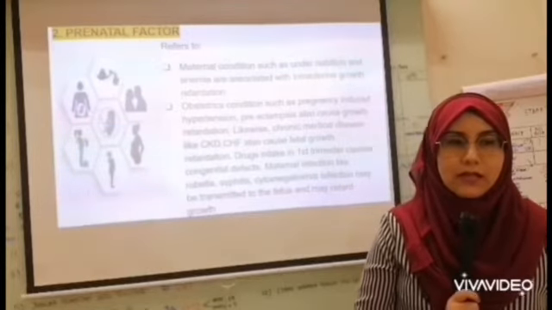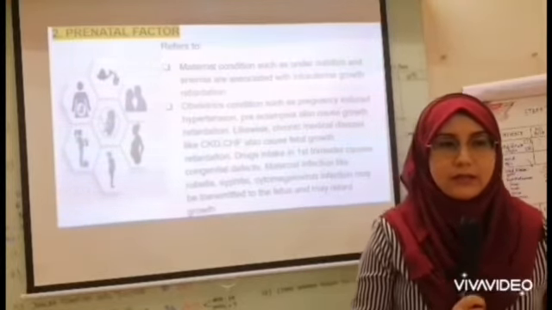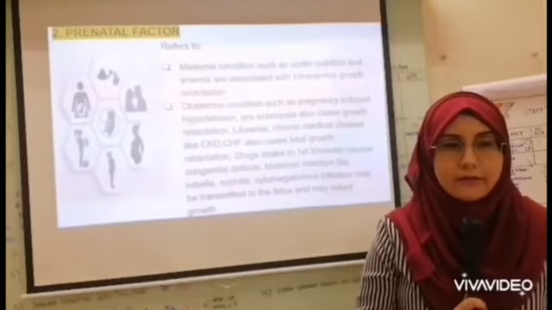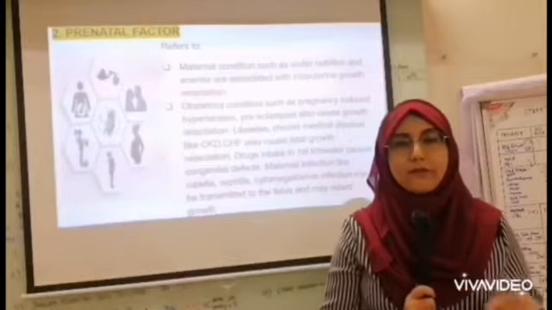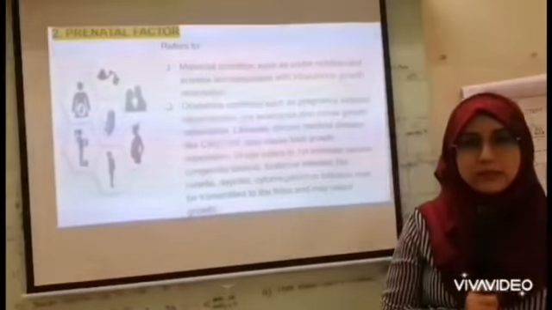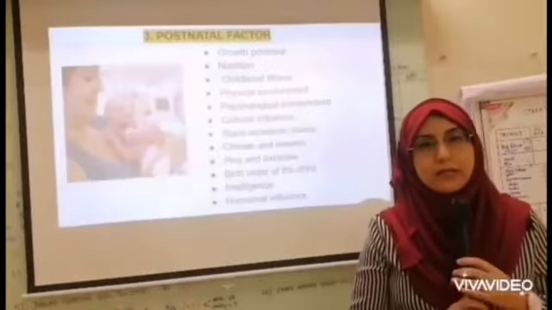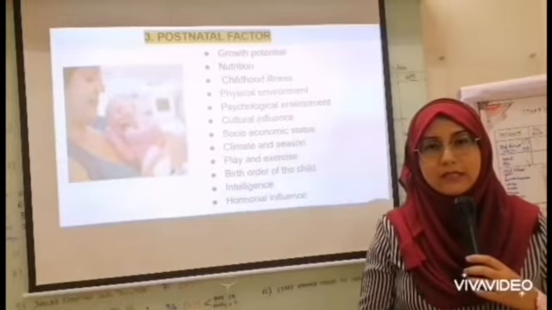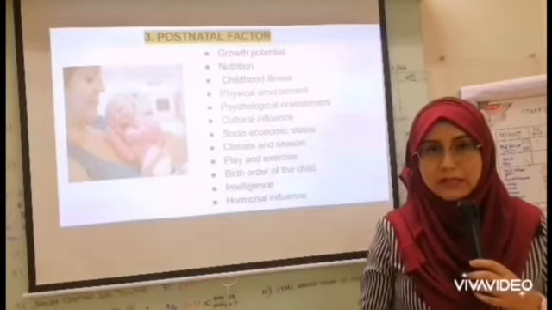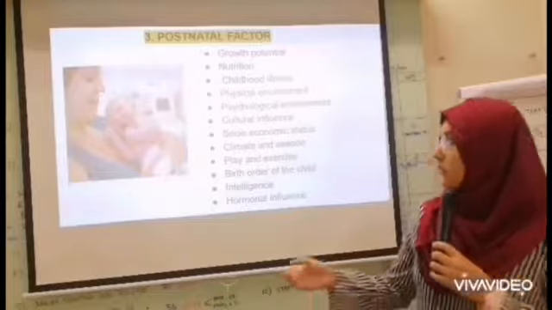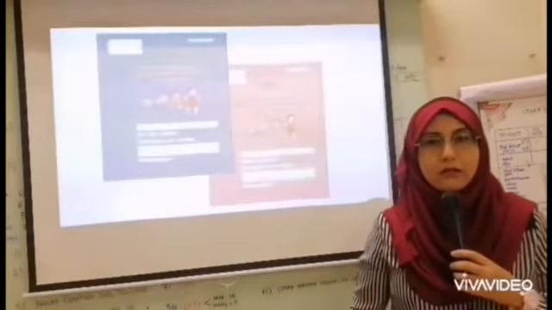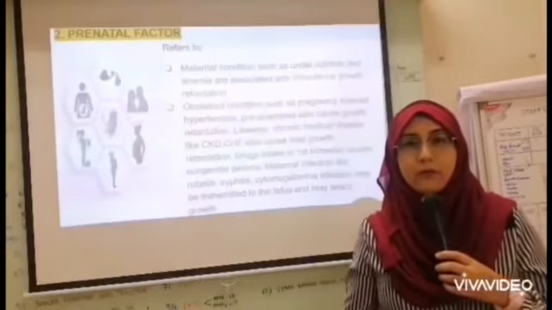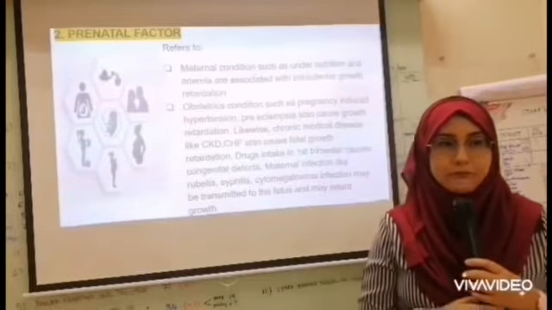Maternal infection like rubella, syphilis, cytomegalovirus infection may be transmitted to the fetus and may cause retardation to the fetus. As we can see here, the mother who has an underlying disease or comorbid disease such as kidney disease may pass the factor to the fetus, from the womb itself, to be retarded.